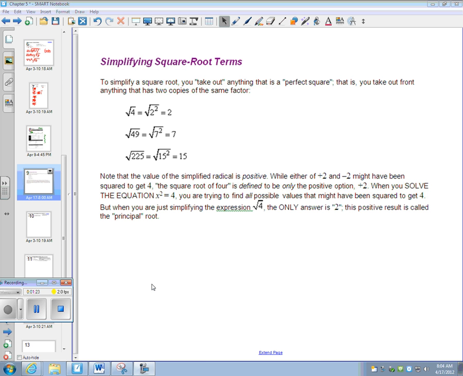The only time we take both cases is when we're dealing with x squared or quadratics, okay? So when we're dealing with quadratics, we have two answers, all possible. But when we're dealing with radical expressions, we only take the principal or the positive. That might try and throw you for a loop, but just to clarify that.